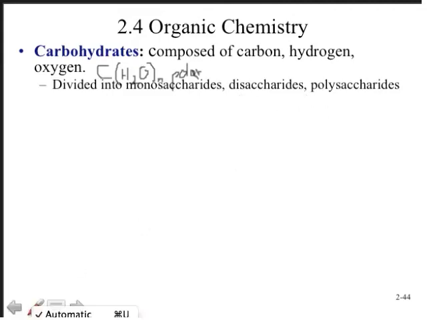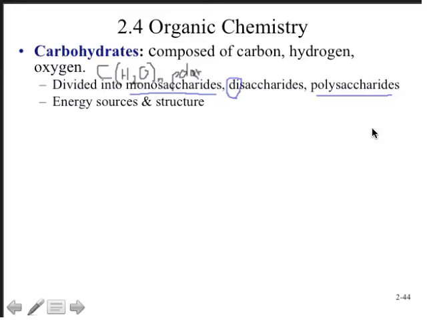And it's the monosaccharides which are the simplest units of the carbohydrate family, and they can be assembled into polymers of 2, 3, or more sugars. A disaccharide would be a 2-sugar polymer, and a polysaccharide would be a polymer of more than 3 sugars. Okay, so we can see carbohydrates in any of these forms.